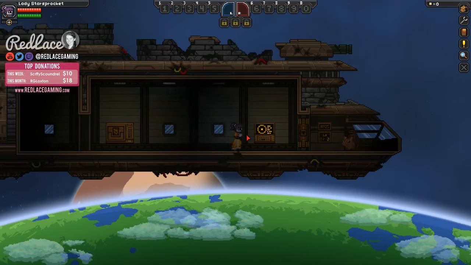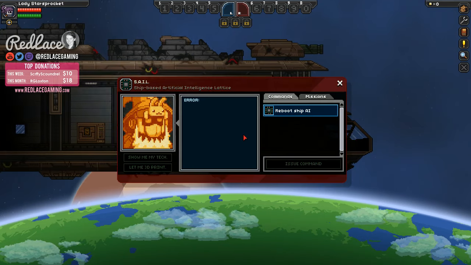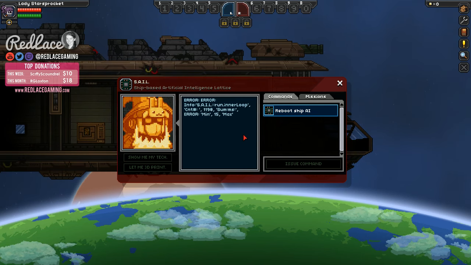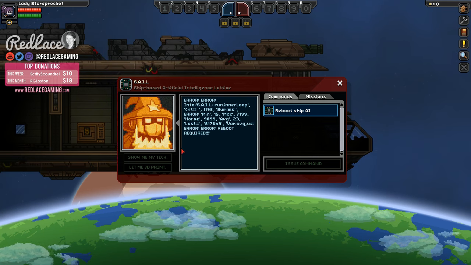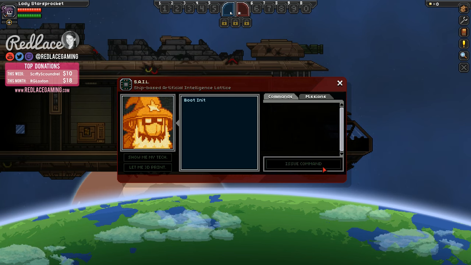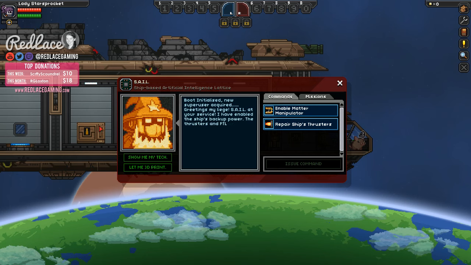Welcome. Alright, so this thing's blinking, so let's check it out. This is Sail, the ship-based artificial intelligence lattice, and it is running some serious errors. Oh, look at the little rabbit in the glitch's helmet. So we're going to reboot the ship AI and issue the command. Ooh, look, the ship got lights.